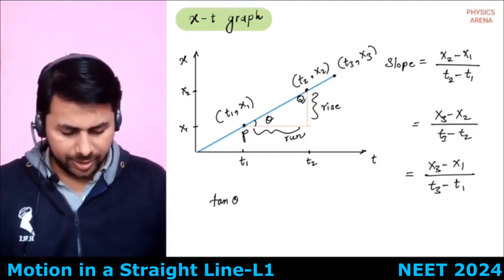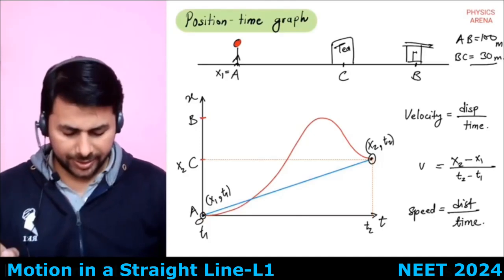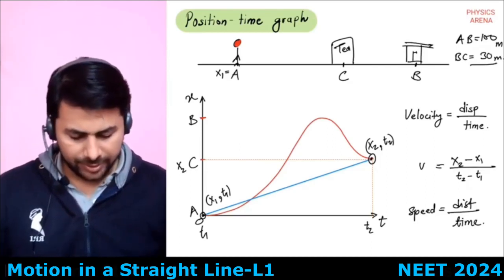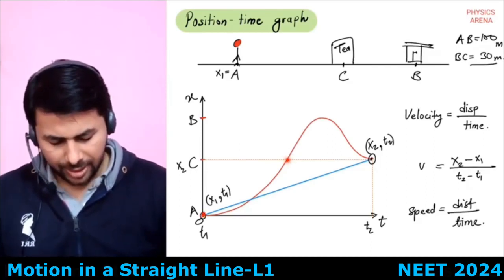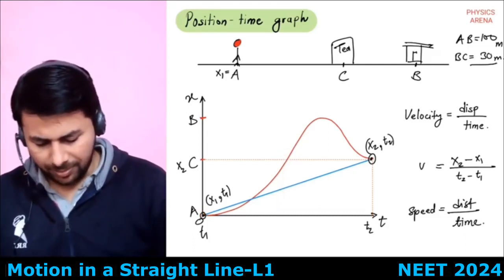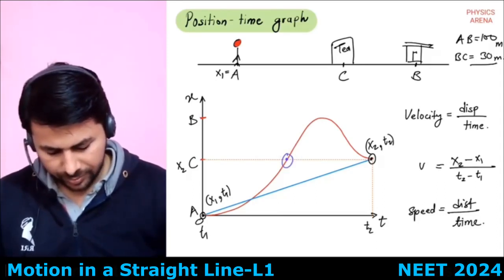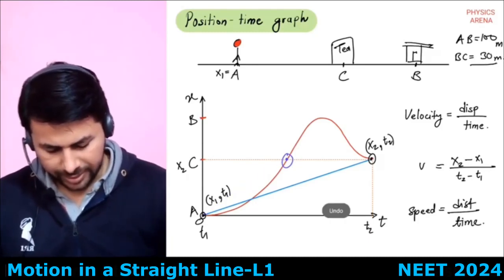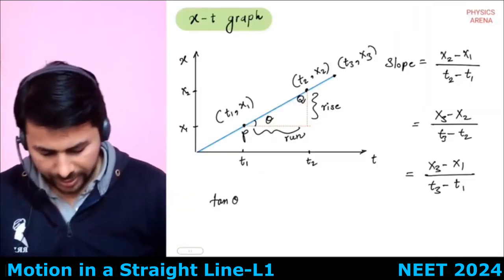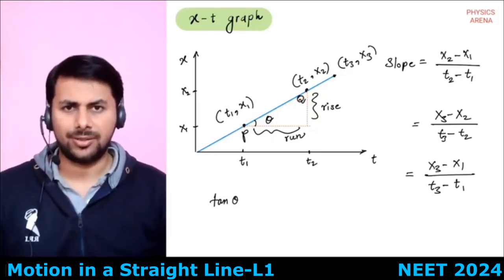All right, so now see, let's suppose I take this line. This is the line joining the initial point and final point, or I can pick any part of the motion. So let's suppose I pick the initial point and this time. I will take this point on the graph. I will join this with the initial point. I will get this straight line. Now let's consider this straight line only. Now the slope of this straight line will give me the velocity.